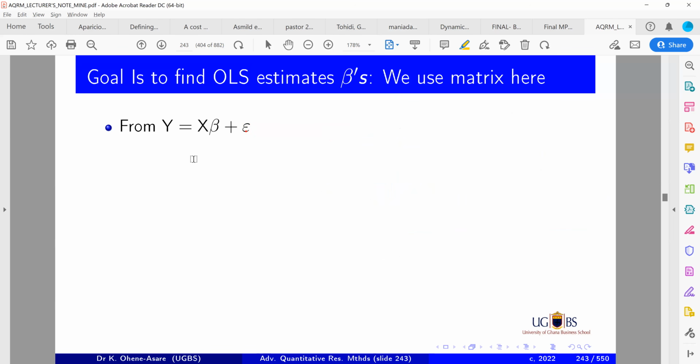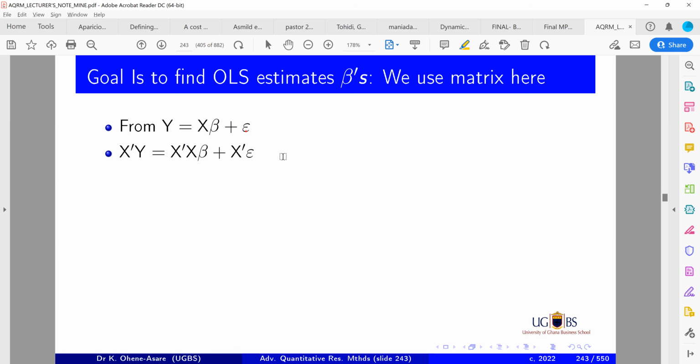So now let's do something to this model that you can see. I'm going to multiply through this model with a matrix. I'm multiplying the first term with the matrix X prime, the transpose of X, giving X prime y. I'll do the same with the others: X prime X beta, and X prime epsilon. I have not changed the model. I've only introduced something. If I divide all by X prime, I get back my original.